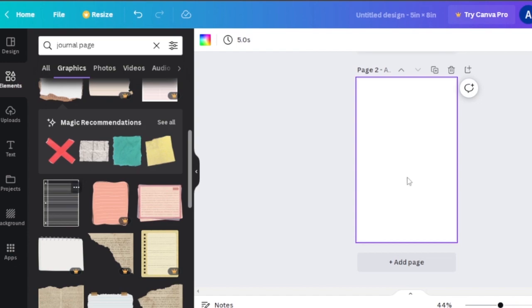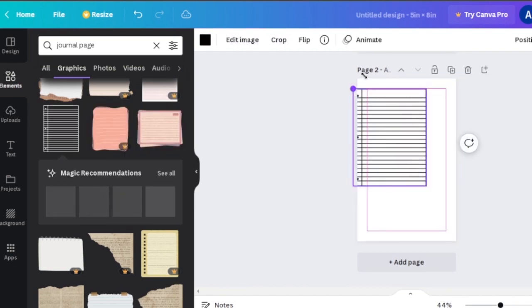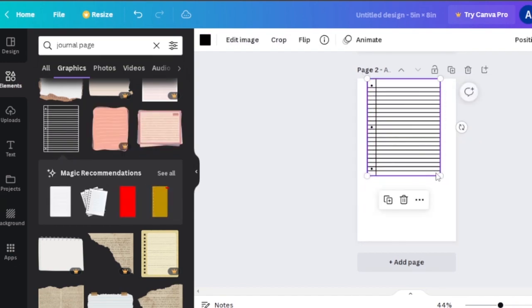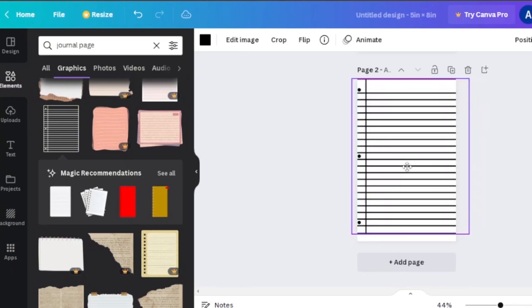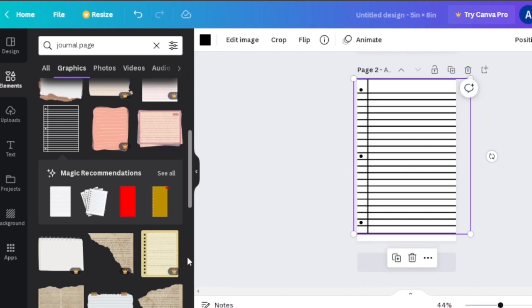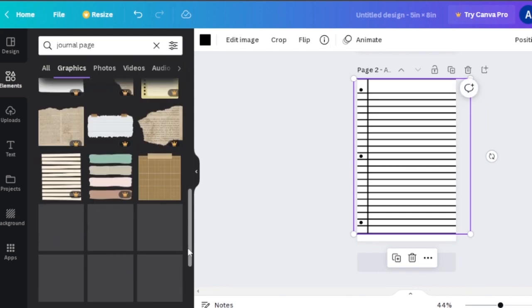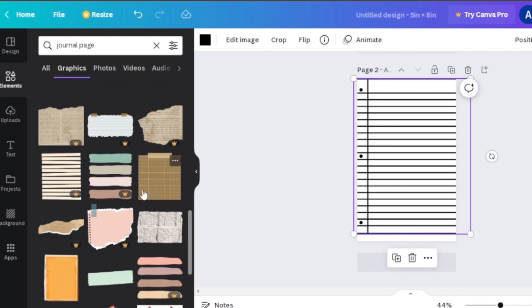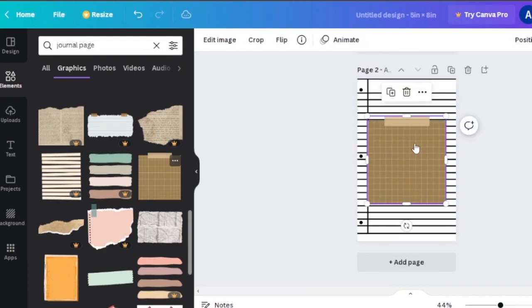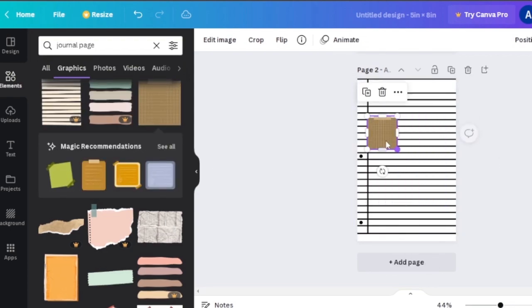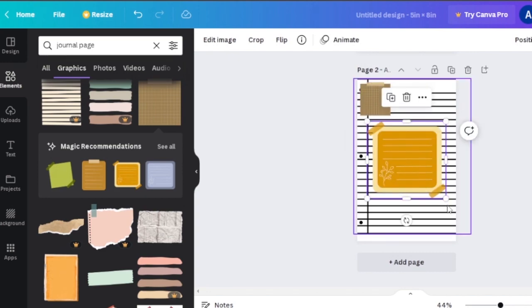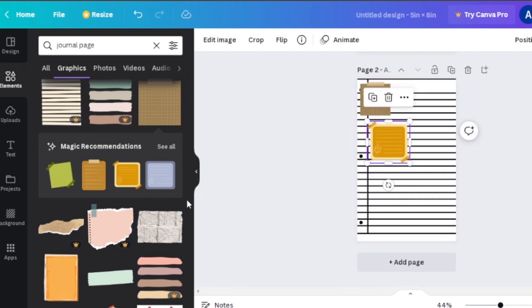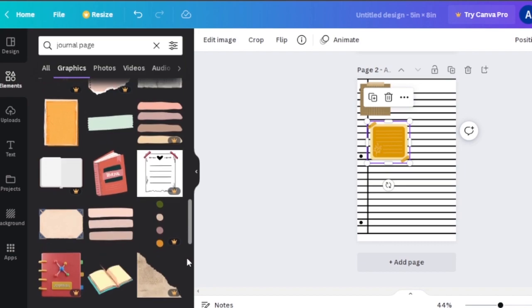Now click on add new page. You can add pages like this one as well. It looks like a blank simple page that you can write on. It has lines, it has a narrow lining, and you can see this is how it looks. You can keep adding different kinds of pages to your journal, and you can add different things as well. For example this right here, this is basically a kind of cross check box. You can add it right here, and you can add your main goal for the day right here. So these are all the things that you can add into your journal.